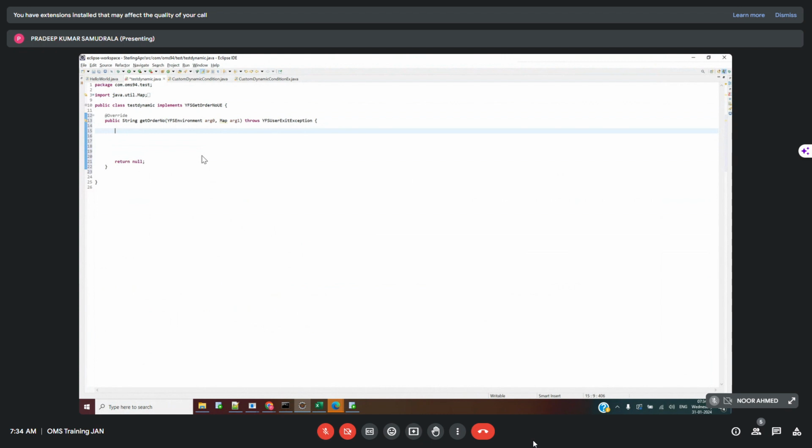Under the API, on success or failure, it will invoke an action. Under the action, it will invoke a service. Under the service, you are invoking some components. So our entire process is in one transaction. In this process of create order, if there is any exception, it will roll back the entire transaction. That means it is not doing anything.